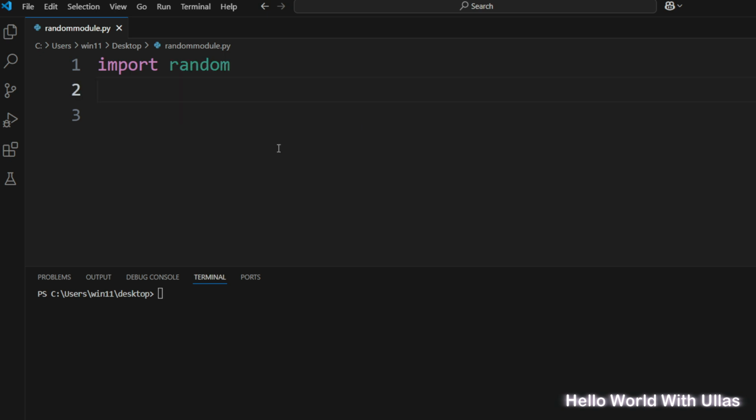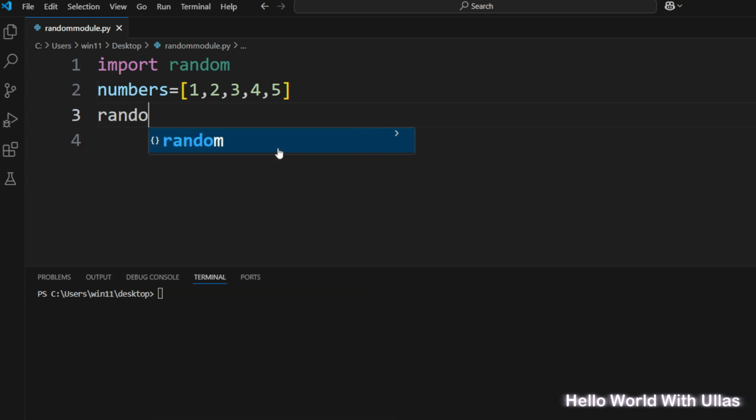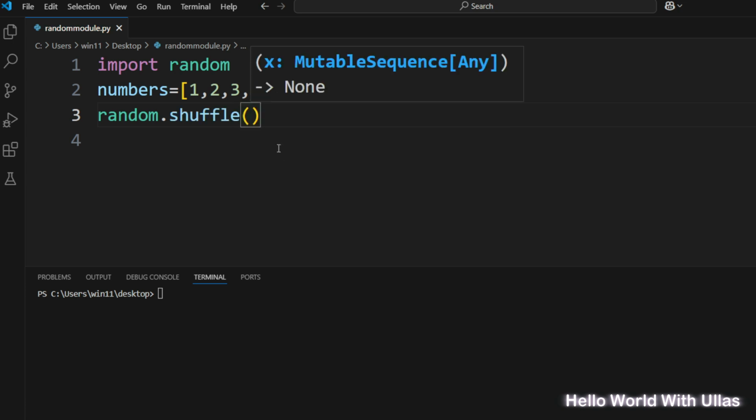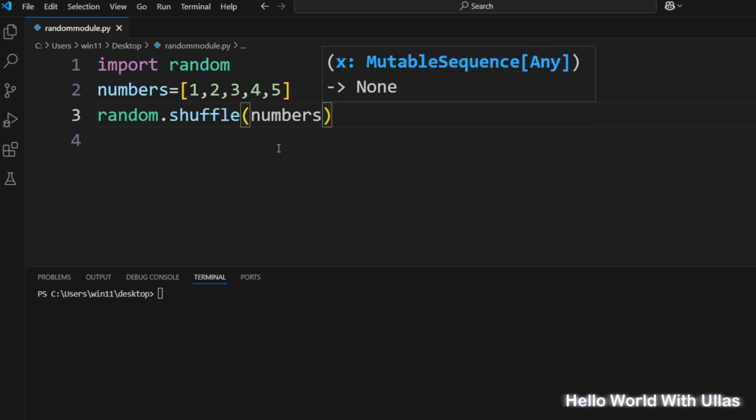Now let's say you want to shuffle a list. We have a numbers list. And if we do random.shuffle, inside this function we need to pass the list.